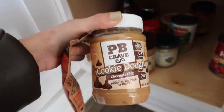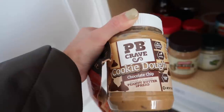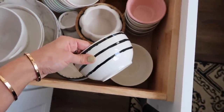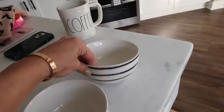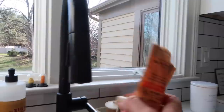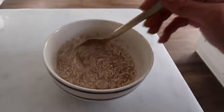She got it at World Market — it has little chocolate chips in it but still tastes like peanut butter. I love using cute bowls; look how adorable these ones are from HomeGoods, and also this little polka dot one. Let's use the stripe. You just dump the oatmeal in here and fill up the pouch with water to the line. Oh hey, chicken nugget! Hey, Crispy! Then I give it a little stir.